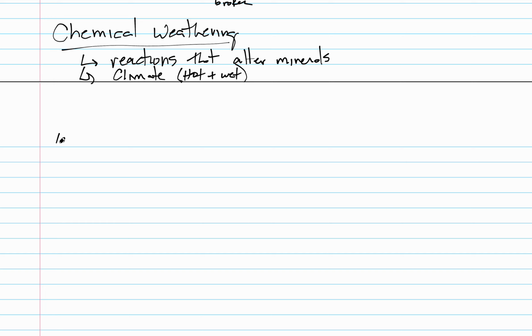We have three types, one, two, and three, and then this lecture is going to be over. First off is dissolution. And dissolution means dissolve. Within dissolving, well, the first two are driven by water. So with dissolution, water is attacking the mineral. It's going to break apart the mineral, and it's going to release the cation.